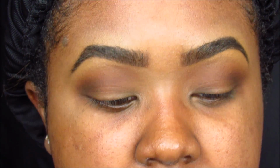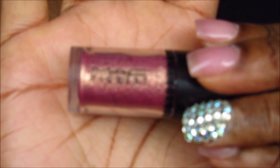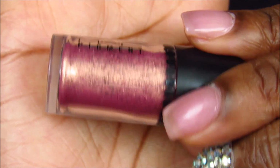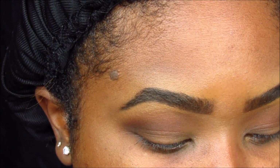So here is the pigment I am using. It is the MAC pigment. That is so pretty. It's not called rose gold, it is called rose. I don't know if you'll be able to read it, but it's just this shimmery rose gold color. The Inglot Duraline.